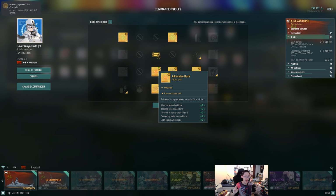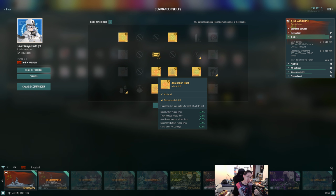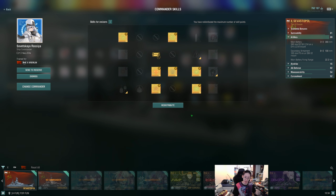One thing that you need to know is that when you trigger 4 repair parties, total 4, maybe most of the time you won't, but if you trigger 4 repair parties, your gun will return to either light cruiser or heavy cruiser reload speed, rather than the battlecruiser or large cruiser gun reload speed. It means this thing will literally become a beast if you're using all 4 repair parties. Yeah, literally.